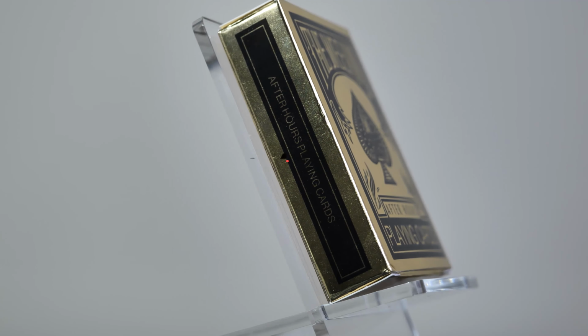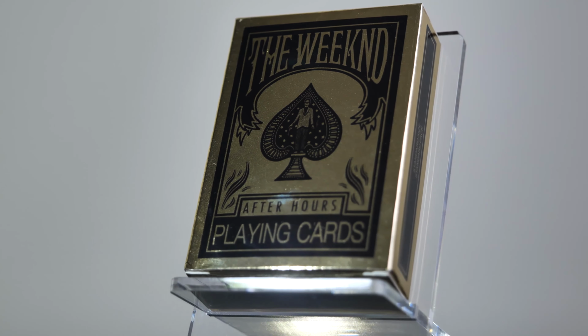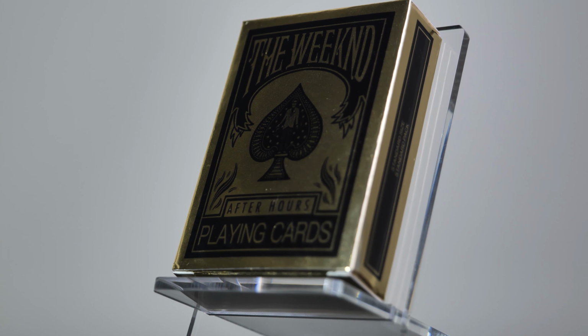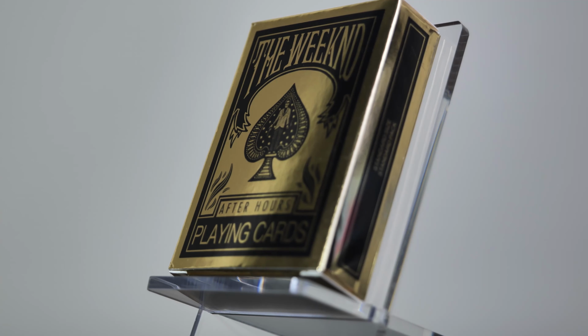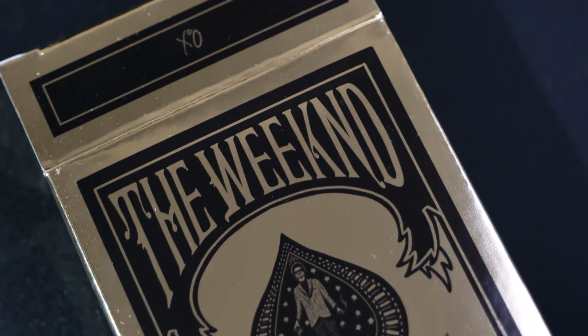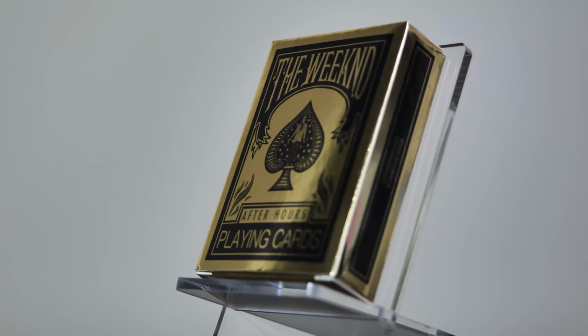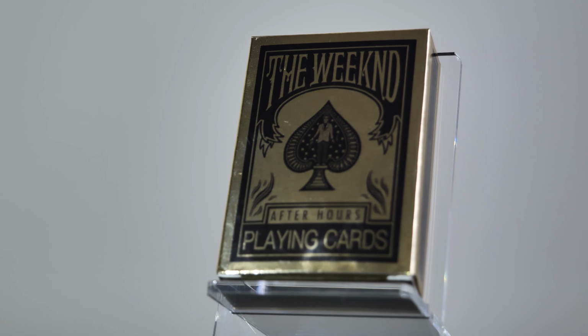It is a cool looking deck. The foil tuck case is a nice addition. It looks very classy on the front. I like how it has a casino look to it, and the design aspect just bumps up the cool factor. The addition of different face cards really bumps this up in that respect as well. So again, I'll give it a 6 out of 10.